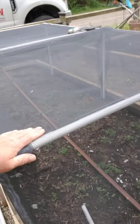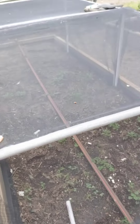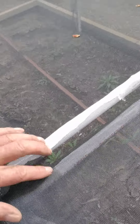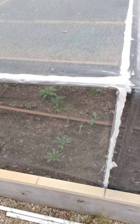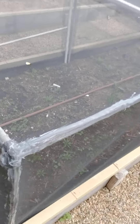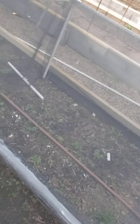And then these — I know they look funny, but see them all netted? I ran out of clear caulk, used white. It looks like shit, but that's not the purpose. This is to keep the frickin' cabbage moths off of our cabbages, our brussel sprouts, all of that stuff.